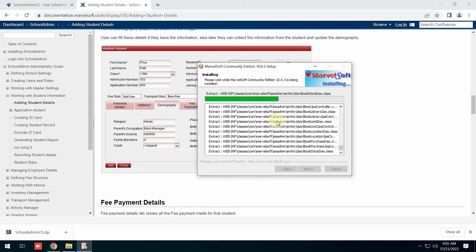Once the installation is done, if everything goes fine, you will be directly taken to the login page of the SchoolAdmin Community Edition.